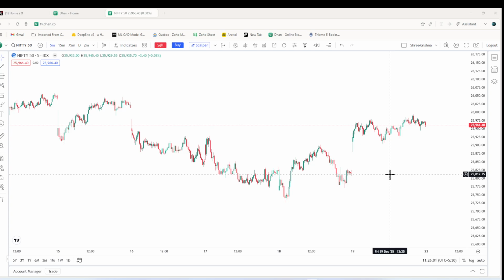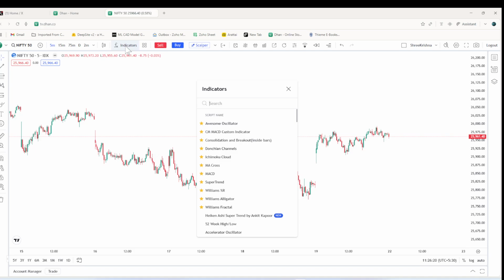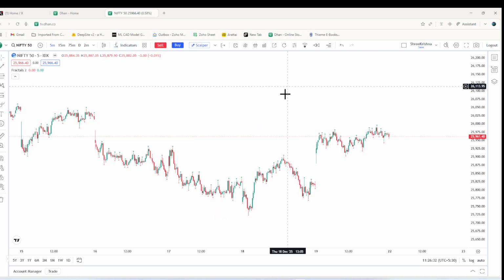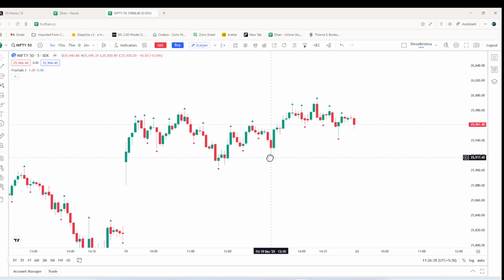Today I'm going to explain to you about fractals. Now, what are fractals? Fractals are an indication where the price makes some decision, and you can Google it. You can understand it. I can say it is one of Bill Williams' most successful indicators, fractals. What you see here is they look like a carrot. This is red and this is green, and you can see that it looks like a carrot.